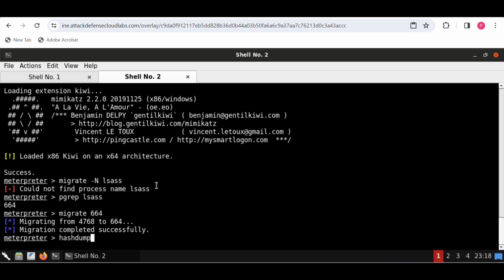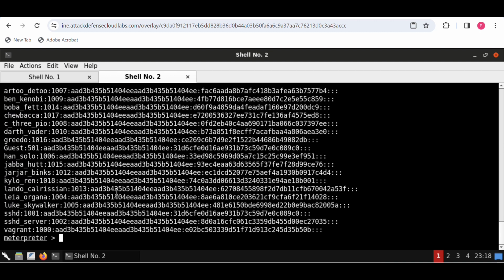Voila, it gave us the user accounts and their respective passwords, and the passwords are in NT format. As you can see, Windows normally stores the password hashes in NT format, and we have to copy this and store it in our system, and then we can perform the brute force attack using the tool called John the Ripper.